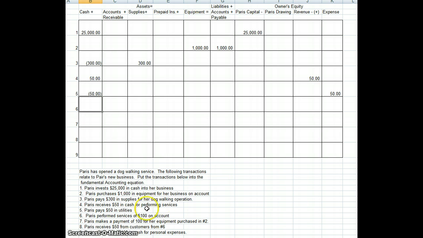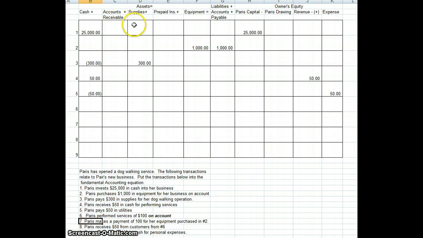Paris performs services on account. So this can also be tricky. Let me italicize this for you right here. Whenever we are paying for something on account, we kind of have to think about it. Is it going to be something that is owed to us or something that we are owing to someone else? So in this instance, Paris is performing a service. She's walking a dog. So it makes sense that some customer would owe money to us. So when we look at on account, we kind of have to look at the clues in the sentence and say, well, if we're performing a service, I don't want to owe someone else money. It makes sense for them to be owing money to me.